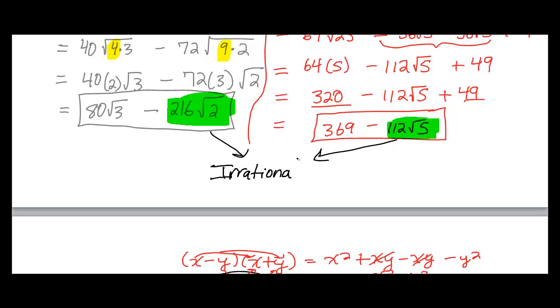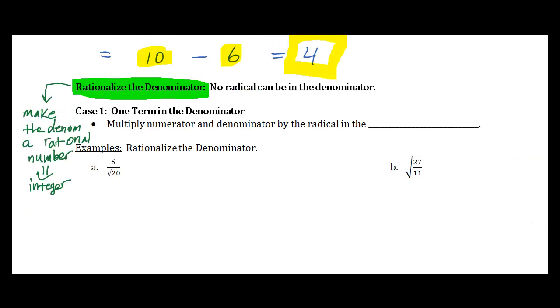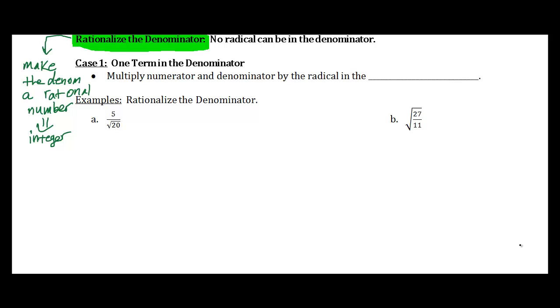Since a rational number is a number that can be written as a fraction, an irrational number is a number that cannot be written as a fraction. It's not a repeating decimal. It's not a terminating decimal. It's a number that has a decimal that does not repeat, goes on infinitely, and we cannot write it as a fraction. Now, we can do an approximation as a fraction, but we cannot write it as a fraction. So it's hard to divide by these numbers because they're non-repeating decimals. And so instead of dividing, we're going to rationalize the denominator, or make the denominators look like a regular old fraction, because it's easier to divide by integers.